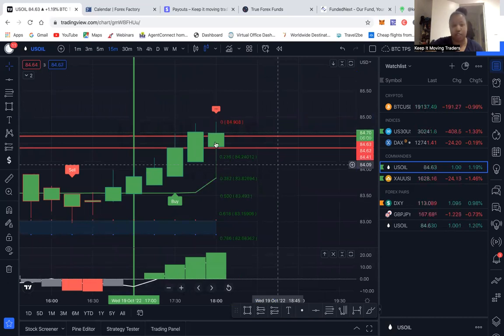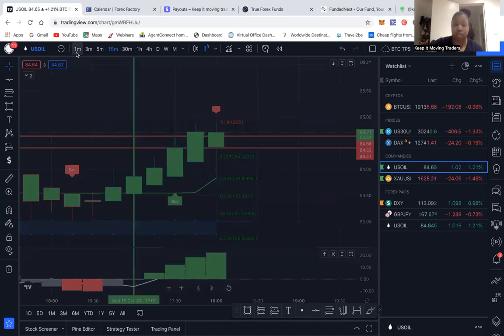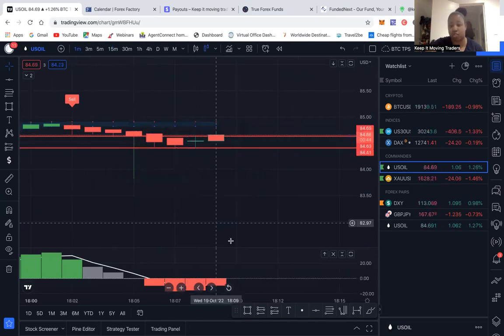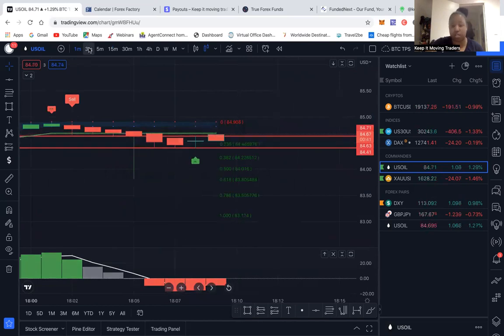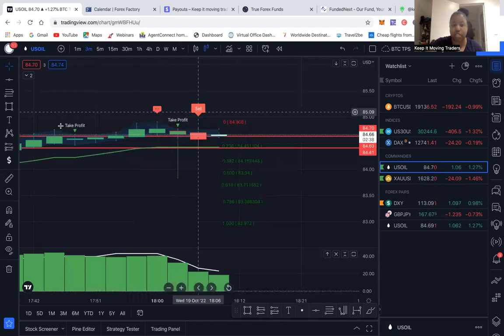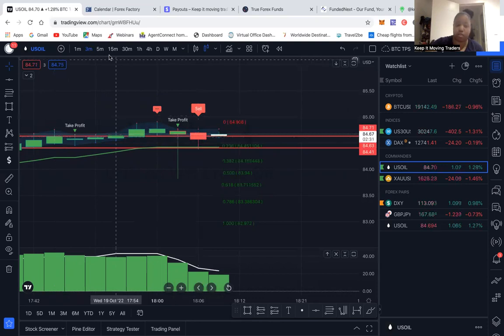Or if you want to enter back again, drop to the 5 minute, or the 3 minute, or the 1 minute, wait for the next buy and enter back once you take your profit. If you got stopped out, wait for it to push up, you need all the candles green again. Or on the 3 minutes, you wait for your buy, because the buy before is now invalid, since we got a little sell on the lower time frame. You understand?